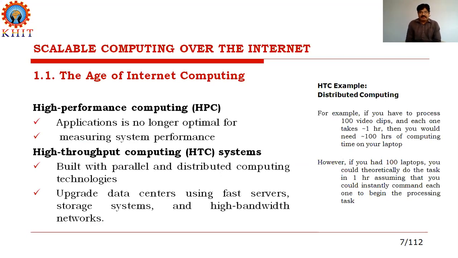Here, we will talk about the age of internet computing. What is internet computing and what is the age of internet computing? The age of internet computing mainly depends on two computing techniques, namely HPC and HTC. HPC stands for high performance computing, and HTC stands for high throughput computing.